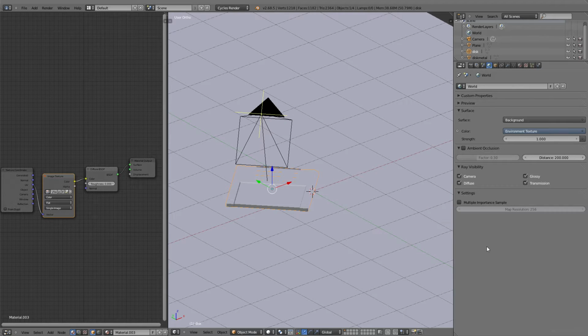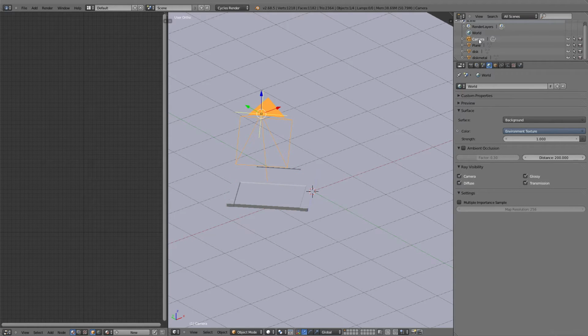I'm fairly certain that this has been mentioned in a bunch of tutorials out there before, but I thought making a quick tip and going a tiny bit more in depth on this topic might save you some time and maybe some frustration if you are new to Cycles and have some noise problems going on. So let me demonstrate what I'm talking about in this simple scene setup here.